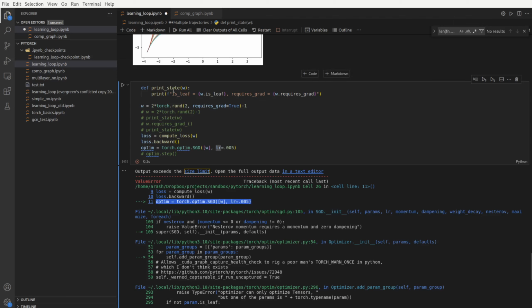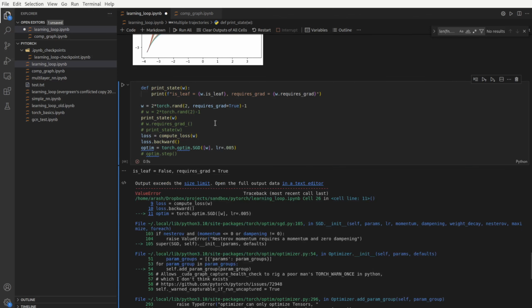And so I've written a function that prints the state of W. There is a property is_leaf, and there's requires_grad. I just need one of them for now. You can see W is not a leaf, but requires grad.